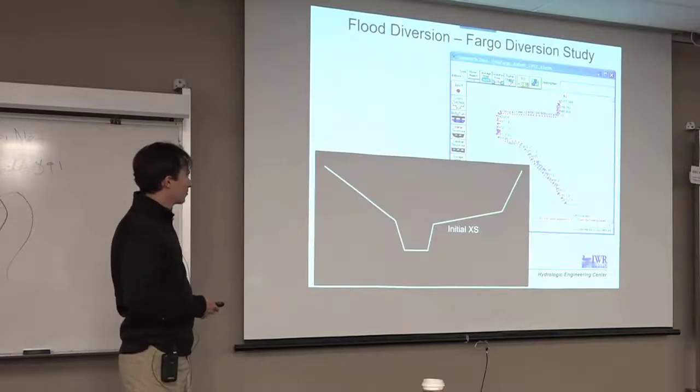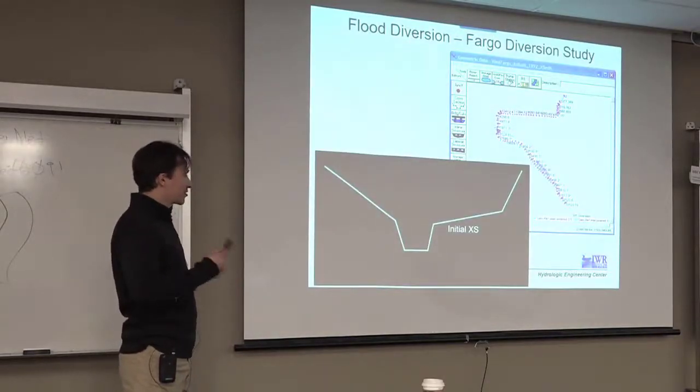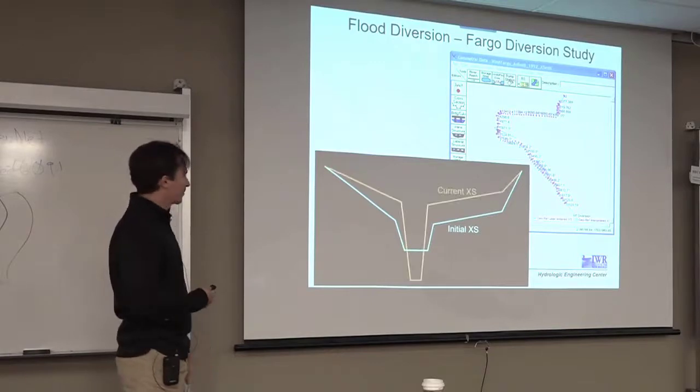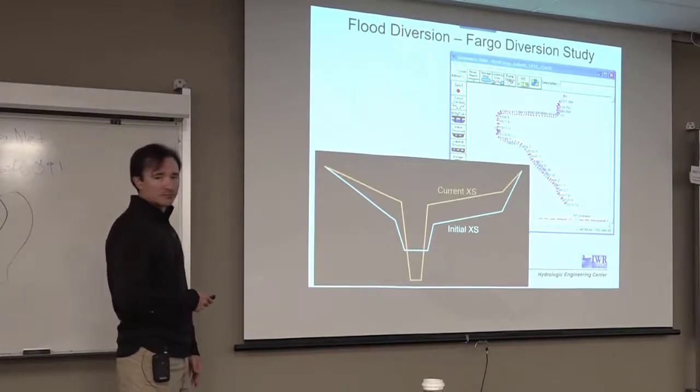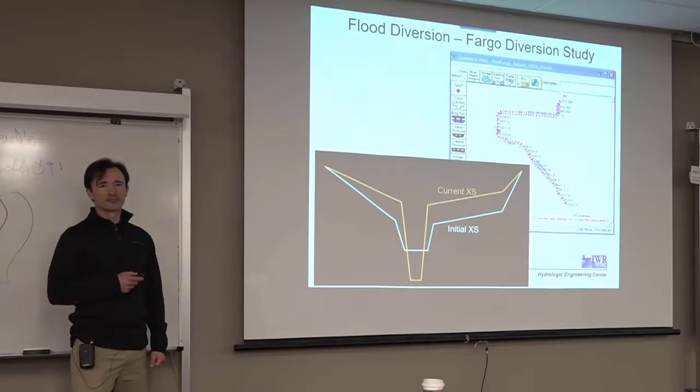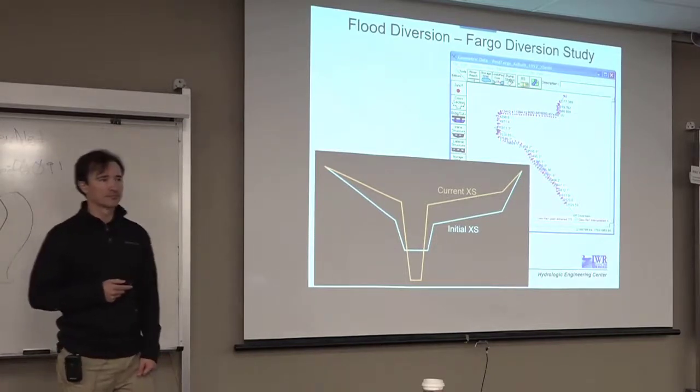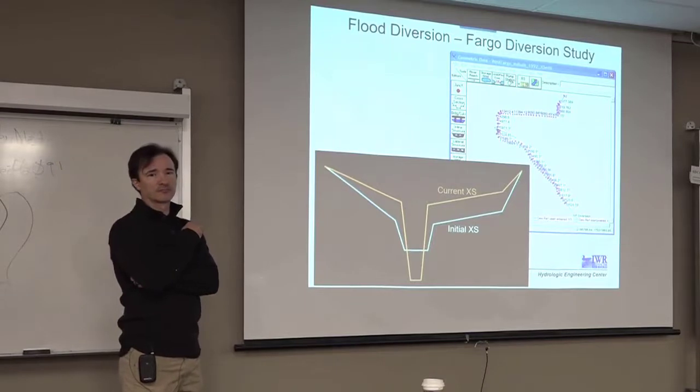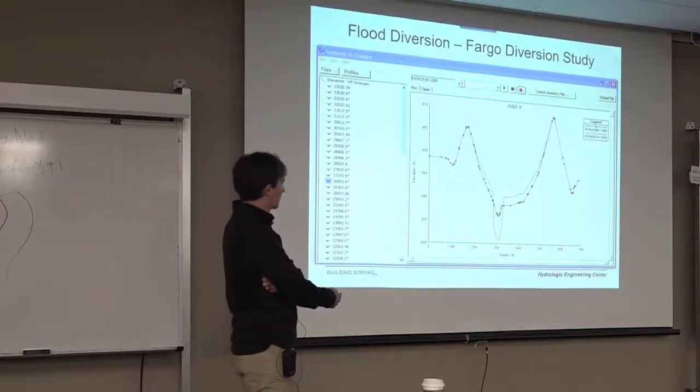So they had developed the 1D model, and then I thought, well, it'd be really cool to do this in 2D, but with just one cell across the channel and see if we can reproduce the same behavior, to kind of demonstrate subgrid capability in sediment. Because the thing that's special about this is that it erodes in the channel and it deposits it in the overbanks, and because it's such a regular geometry, it does so regularly. And Alex and I have a paper about how 1D actually does this. It doesn't seem like 1D should do this, the way we have it set up, but because of the way this is driven by the load curve, 1D will actually capture this. But the question is, a 2D model shouldn't capture this, except that it's also a 2D model with 1D attached to it. So that's why it seems like such a good test case.